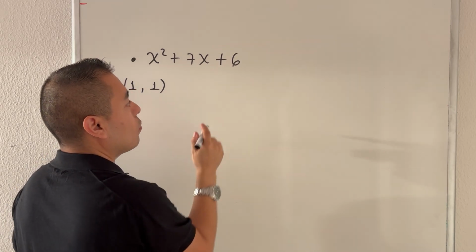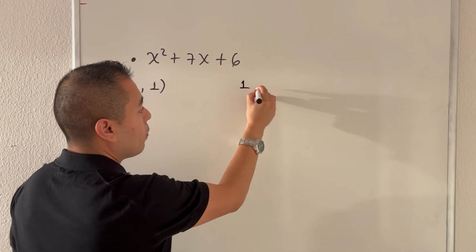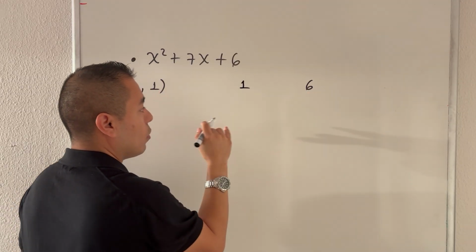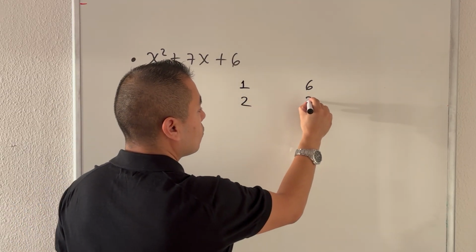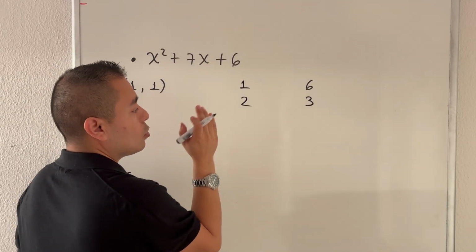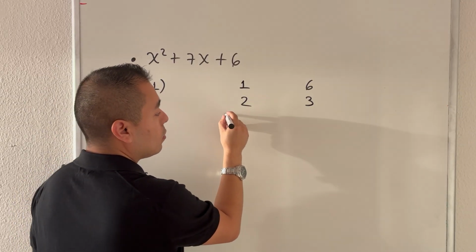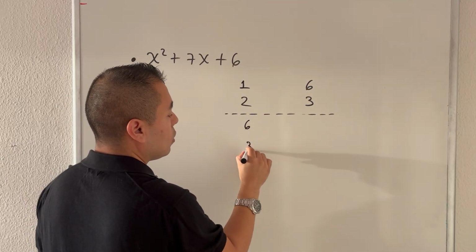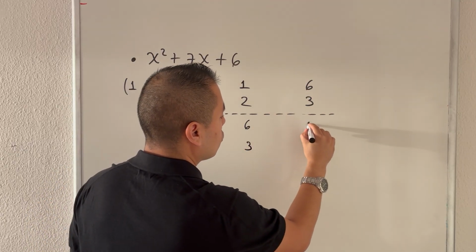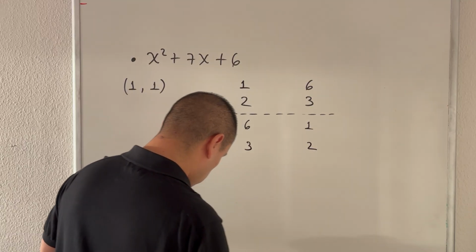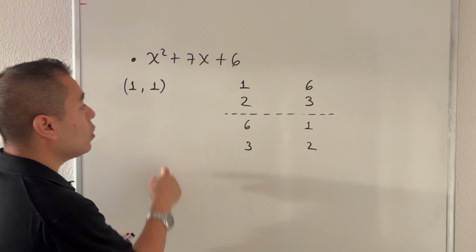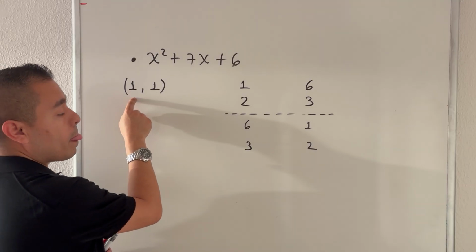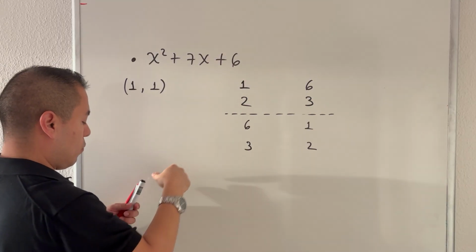In this case, we have the number 6 and the factors will be 1 by 6. The other will be 2 by 3. And the next one will be 3 by 2, but I have it already here. So what I need to do is just to move the numbers here, the 6 and the 3, and to the right, the 1 and the 2. And now we need to try these factors here in every one of the columns as we did before.